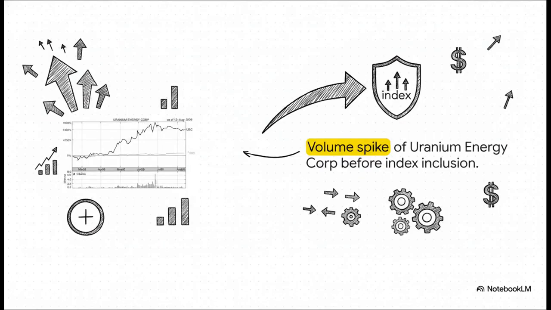And this perfectly illustrates the real-world impact of reconstitution. Take a look at this massive volume spike in Uranium Energy Corporation, or UEC stock, back in 2009. The Russell 2000 index reconstitutes annually. Well, months before the official change even happened, active fund managers began anticipating that UEC would be added to the index. They started aggressively buying the stock, which dramatically drove up its trading volume and price before the reconstitution was even official. It's wild. It just shows how index mechanics directly move real markets.